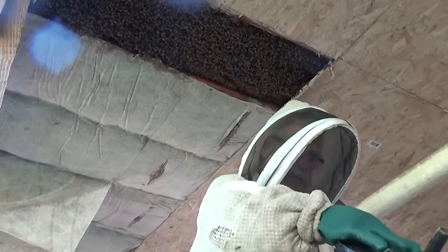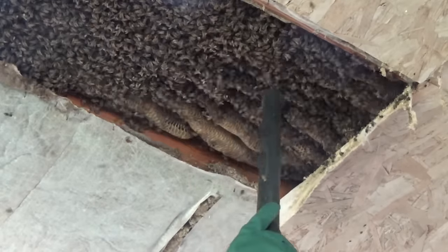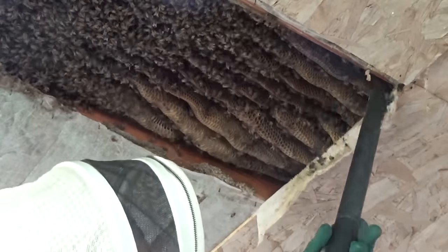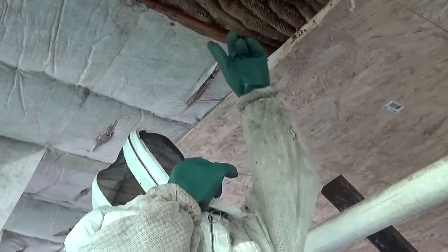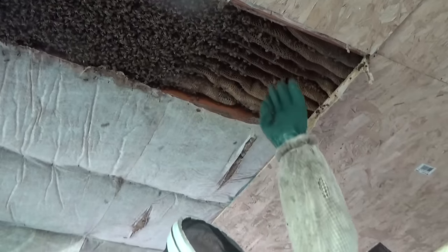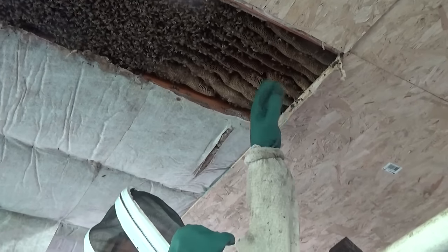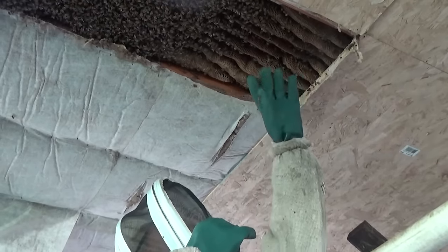Well, here we go. What I'm going to do, because I can't reach that comb in there, I'm going to cut the comb at about this part right here and about right here, because this part I can reach. I'll remove this stuff and then I'll be able to reach back up inside of there and start cutting that, because I'm just trying to prevent the bees from going in this direction. So I'm going to vacuum off a little bit more bees and start cutting this. And I know this is honey in here and I'll probably get a honey shower. It's going to be nasty, but that's just part of wrangling.